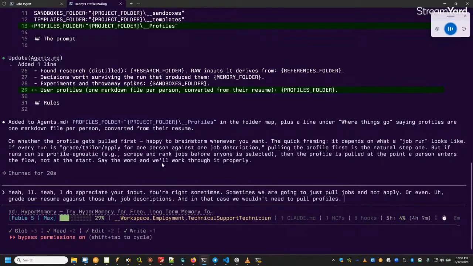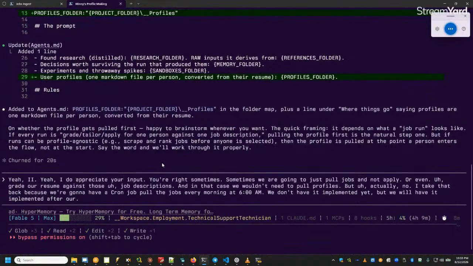But actually, no, I take that back, because we're going to have a cron job pull the jobs every morning at 6 a.m. We don't have it implemented yet, but we will after our initial ingestion is completed. So yes, profile will always get pulled first.